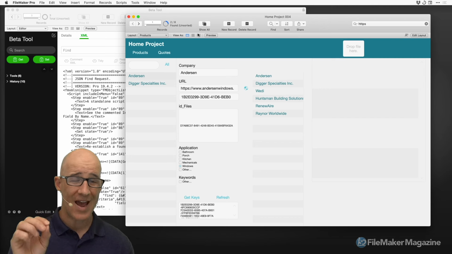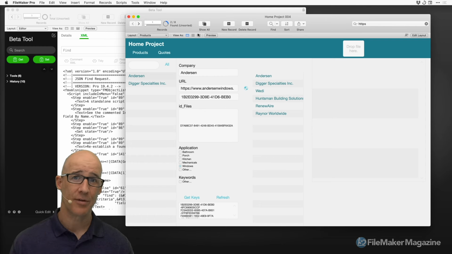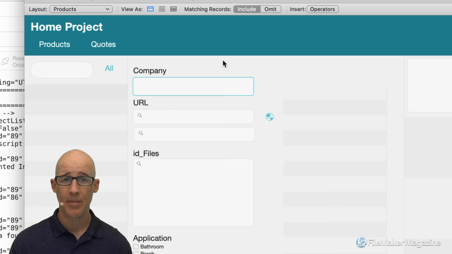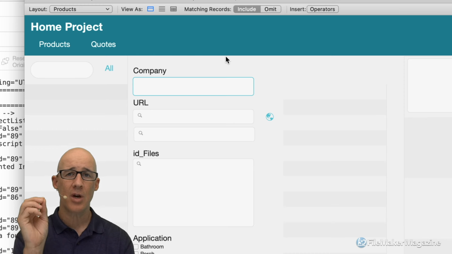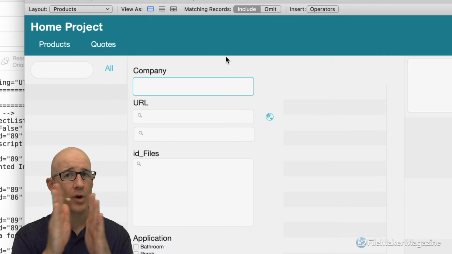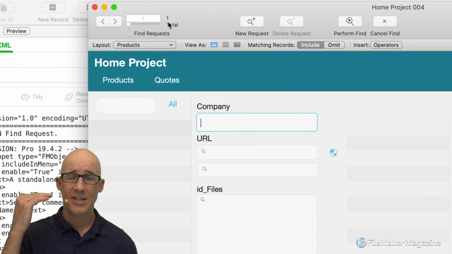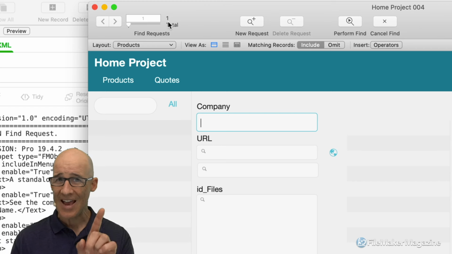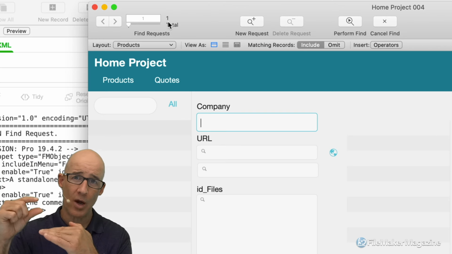The operators allow you to do different things based on what you're looking for and based on the type of field that you're searching. So I'm going to hit Command or Control F, and when I am selected in this, we have to remember that FileMaker has what every search engine has, the ability to not just find specifically what you're looking for, but also the ability to exclude certain things. So if I was to create a new request, let's say I'm looking for this particular piece of information, but now I want to exclude something, meaning out of that range of information, I know that there are some things that I do not want to have included.